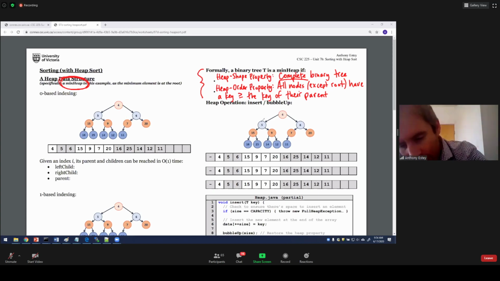So as we see, 5 is greater than or equal to 4, its parent, 15 is greater than or equal to 5, 9 is greater than or equal to 5, 16 is greater than or equal to 15, 25 is greater than or equal to 15. Every node in this tree has a key value greater than or equal to its parent.